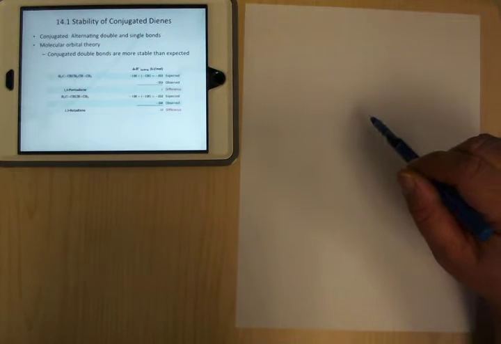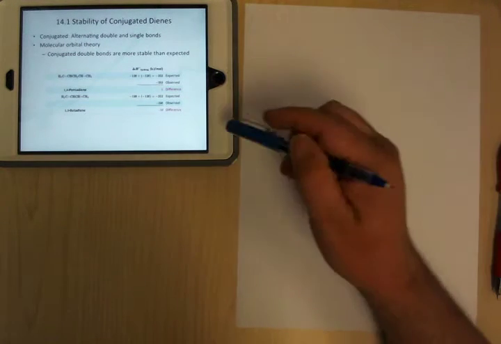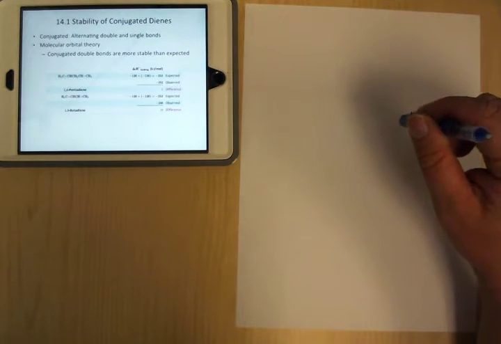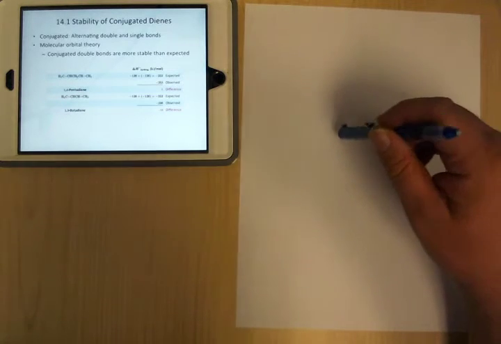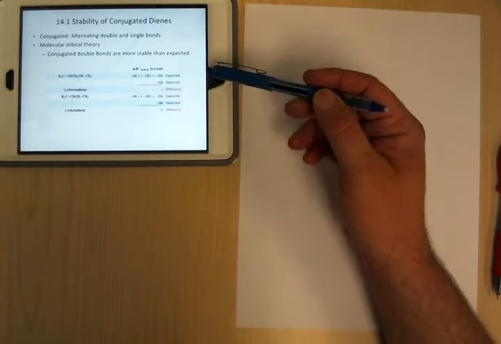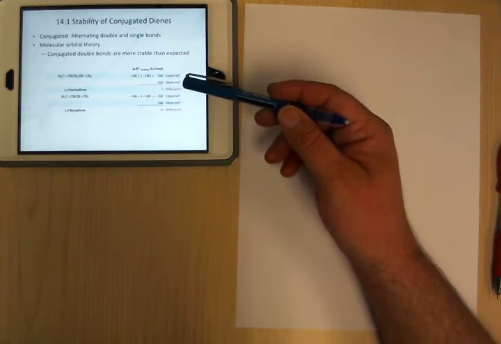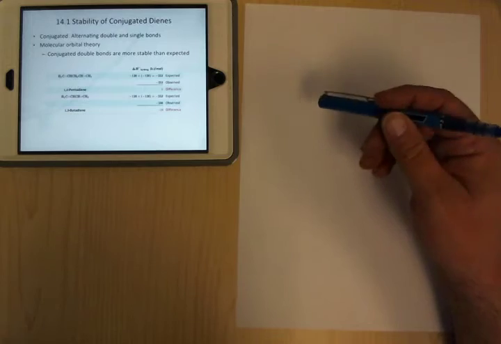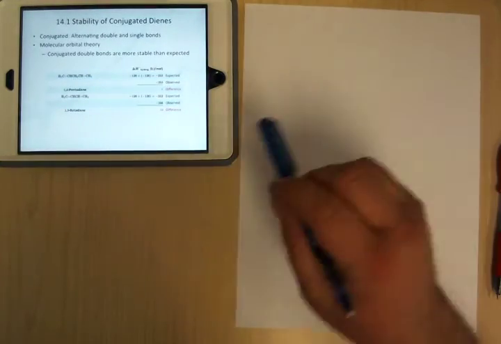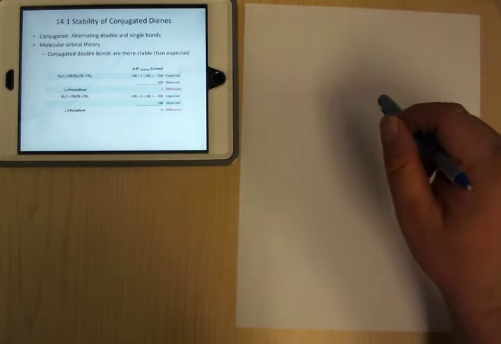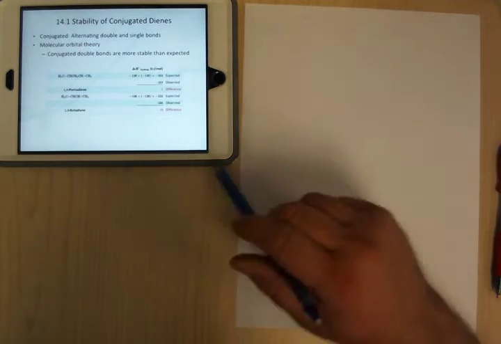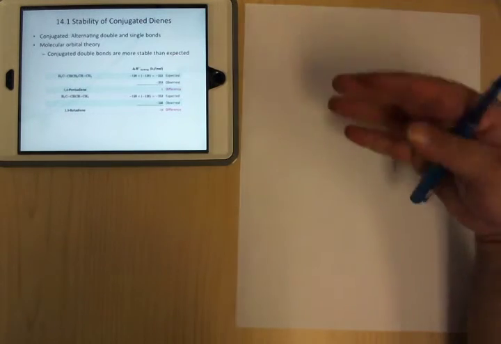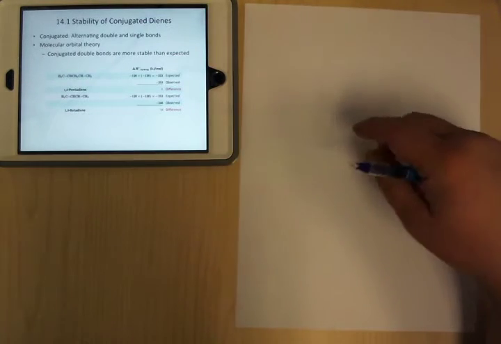It turns out that it actually has a stabilizing effect. If you just have two double bonds in a molecule that are far apart, they just act like two double bonds, and we see this in the overall stability, which is right where we would expect. But if you put those double bonds in close proximity so that they're conjugated, double, single, double, and so on down, you actually get this added stability over just having two double bonds.